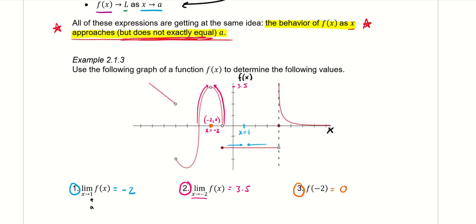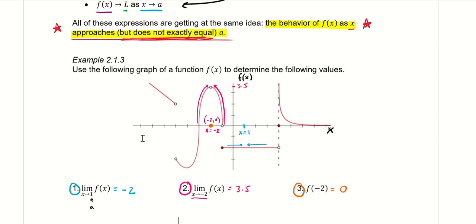So be really, really careful with that when you're talking about limits, and we will get a lot of practice with this in the next set of notes as well. When you're talking about limits, you don't really care about the a. You don't care about the number in the x expression. You care about what's going on around it. That's a really important thing to remember, and that's going to come up over and over again as we talk about limits, and what we can do with limits and with calculus.